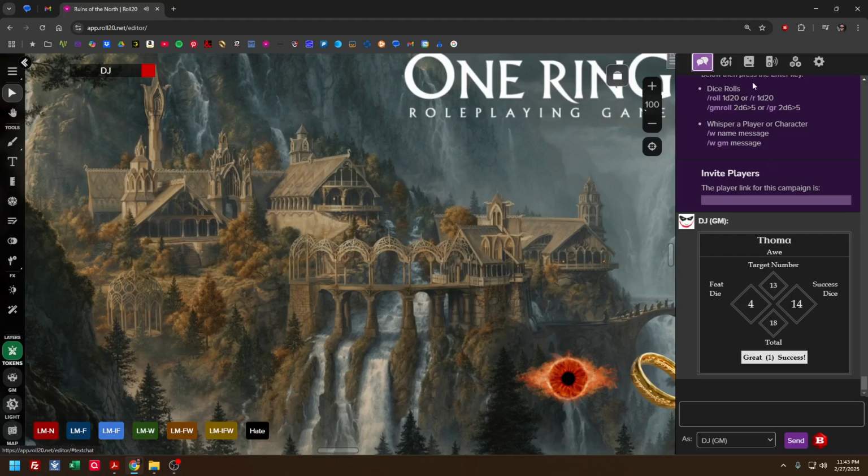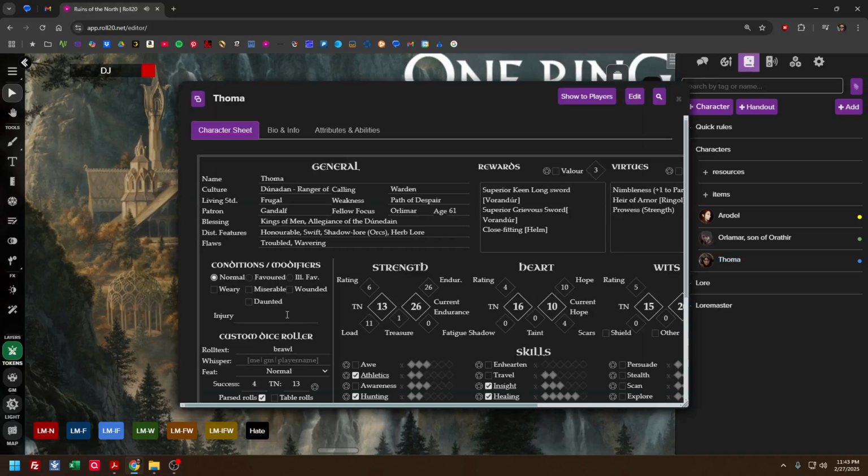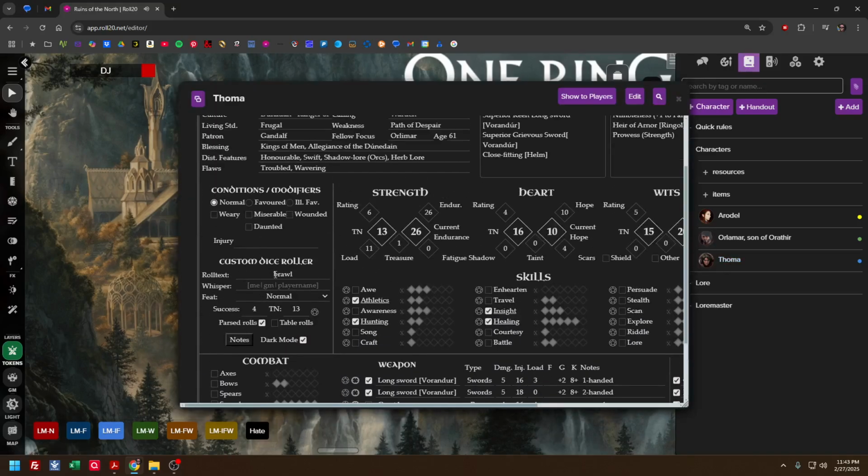The dice are also there as an aid on the character sheet. Here you can customize what you want, so you can make a brawl roll, whisper it if need be, normal, favored, ill-favored, or none. Success dice, so the number of success dice you want. What's your target number?